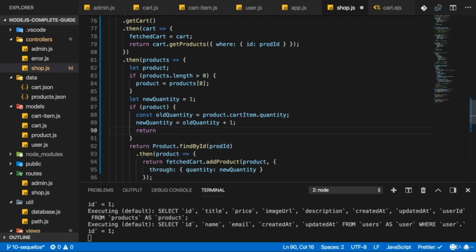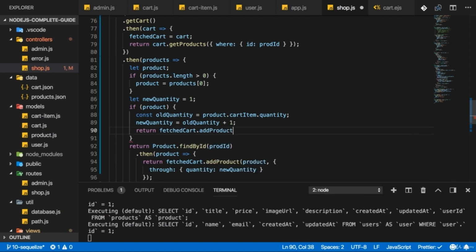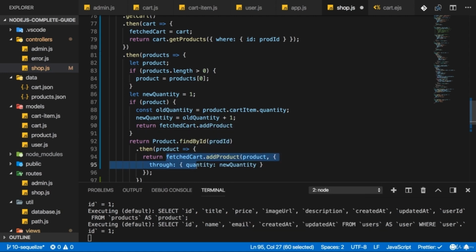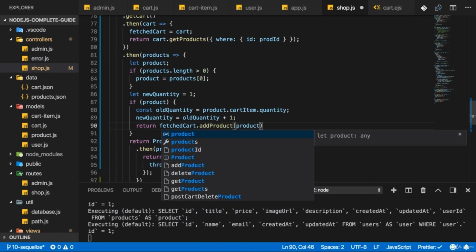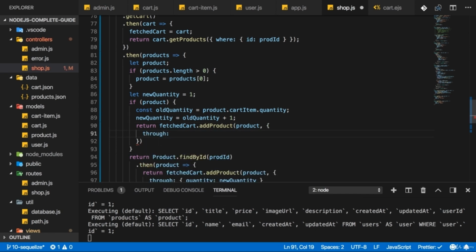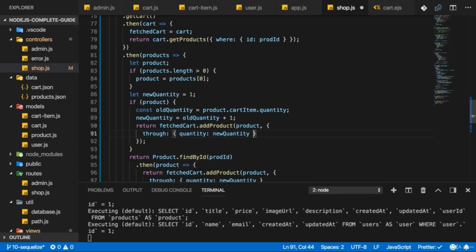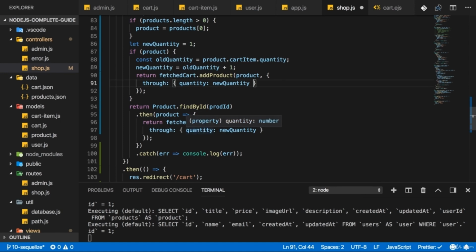So here I will return fetchedCart to get access to the cart, and then addProduct as I do it down there too. Add product, and then simply my product here and my through call where I set my quantity to newQuantity, just as I do it down there.